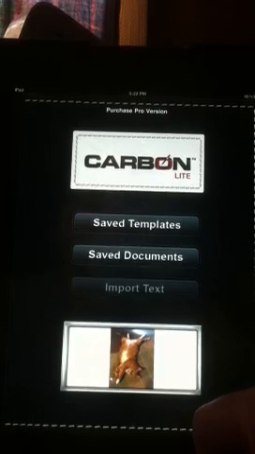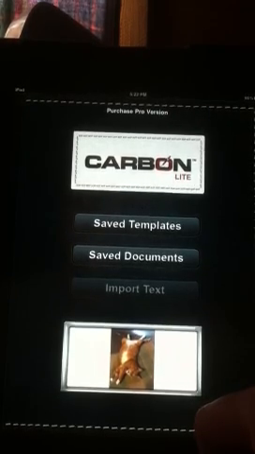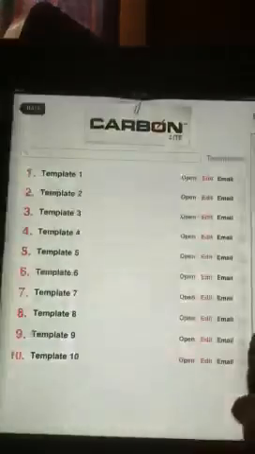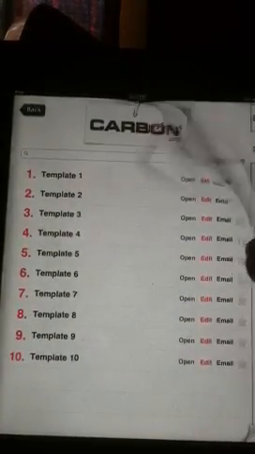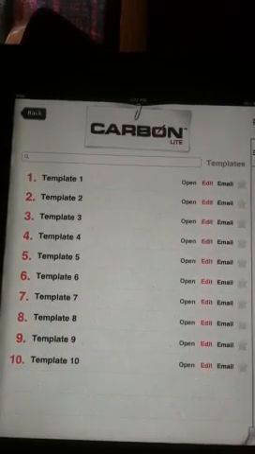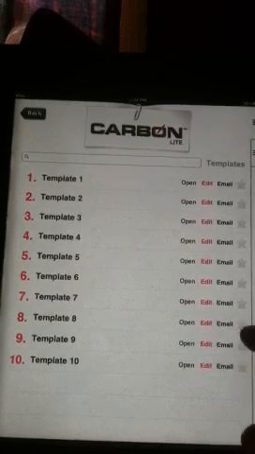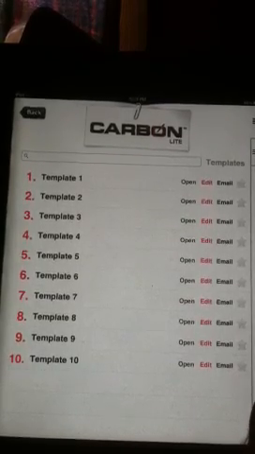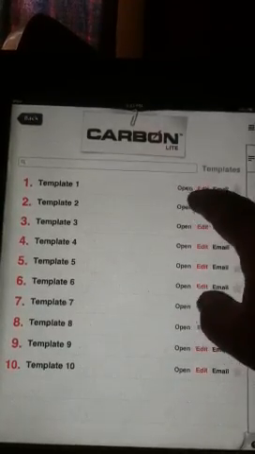What else about this? What I like about it best is that there are so many different kinds of files in here that are already created for you, and you can go into them. Let's open one up. We've got 10 to start with, and each of these you can actually edit and make fit exactly what you need for your own business. So they're very well laid out. Let's look at some.